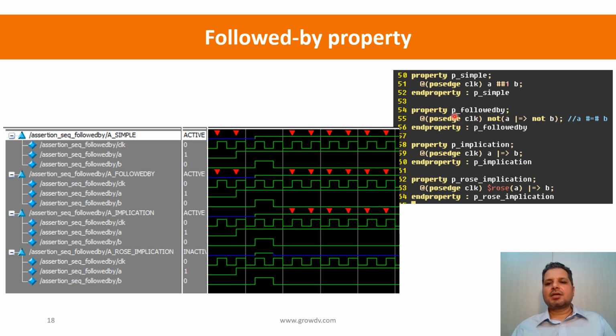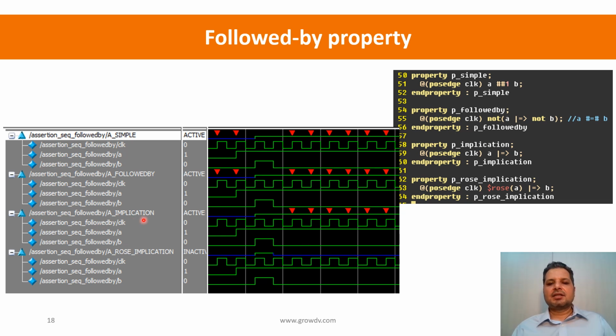Now if we see the same thing with the followed by equivalent, the behavior is exactly similar. Wherever this A delay with the 1 is failing, at the same points, the same sampling events, the followed by is failing, thereby showing that this is really equivalent to this. The non-overlapping followed by is equivalent to just the sequence concatenation. The only difference is now it's doing the property concatenation. So you can think of it like that.